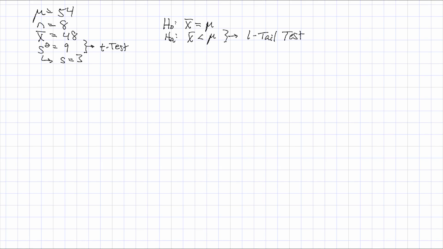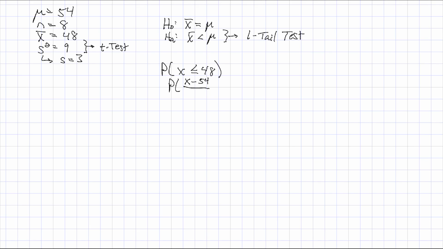So for a one-tail test, we still want an alpha level of 0.05, but this time we want all of that 0.05 in one tail, not divided among both tails. We want all of that 5% to be in a single tail. So our p-value is the probability that we would get data as extreme or more extreme than what we observed if our null hypothesis is true. In this case, we want to know the probability that we would get a sample average that's less than or equal to 48.